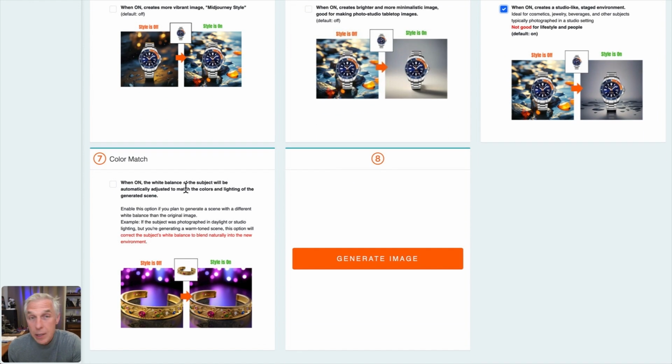And color match. This is another new feature, and you can turn it on if your subject is very much different from what you want to generate around it. For example, you're shooting with daylight, it's relatively cold light, different color temperature. You have the subject done in daylight, but you want to generate a scene with warm lights. So it's better to turn it on.